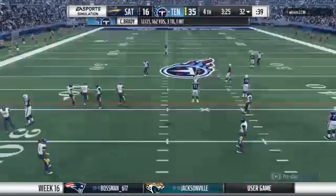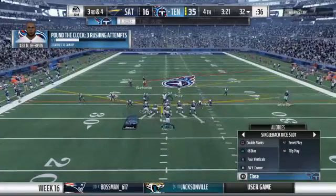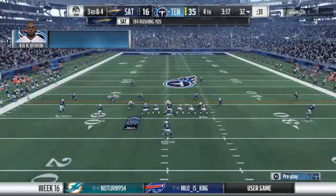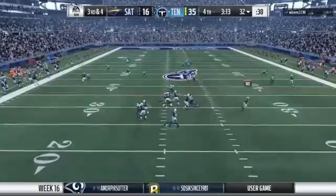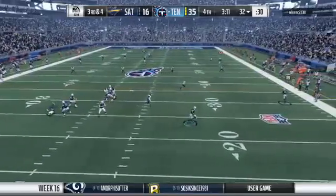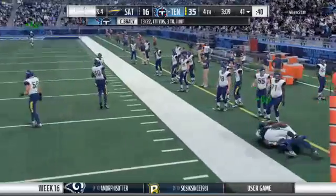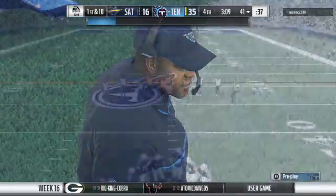It's a short one here, complete to his tight end. Only 3 yards on the catch. It's 3rd down. Well, that was an okay hook up there with his tight end, but unfortunately, they didn't get the kind of yards they had hoped for. That's going to bring up 3rd down. Eluding the pressure right. Finding a safety valve here. That's complete. They get 9 yards there, and they get a 1st down.